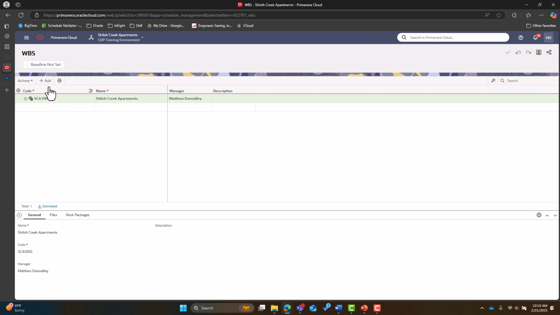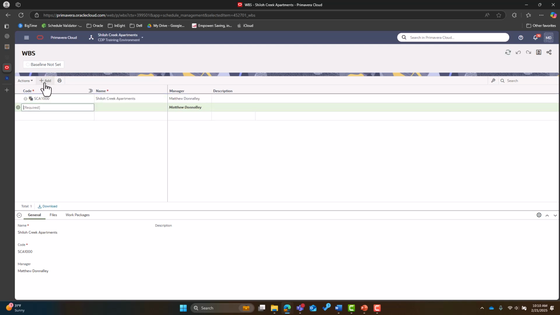activities under. To create a WBS, we'll go ahead and choose Add, and it will create it as a child of our project line item. From there, we can hit the gear next to this WBS item to either create a child, which would be underneath, or a sibling at the same level of this WBS. So I'll go ahead and fill this out, and I'll come back to you shortly.